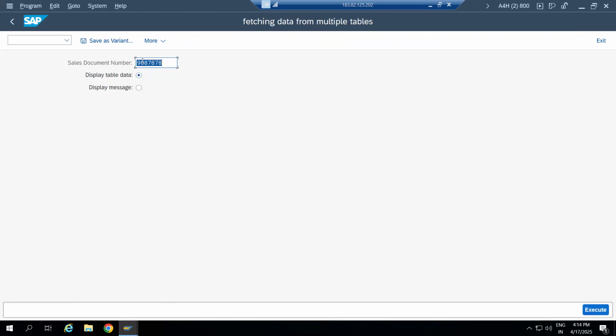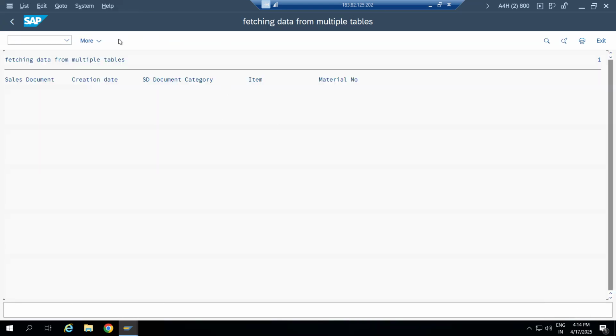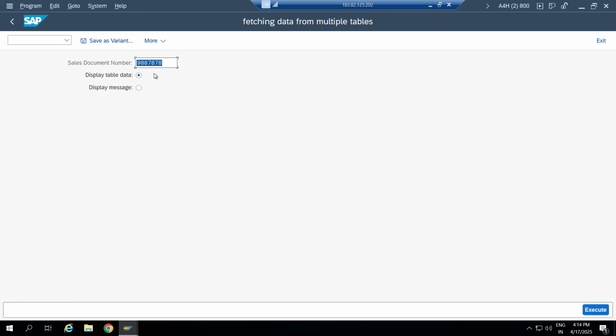If it exists in the table, it will be fetched from the database table. If it is not there, it won't display any output. The user cannot understand if it is empty. So before displaying this, whenever the user has entered an input that does not exist in the table, we have to give a message like please enter a valid sales order number.